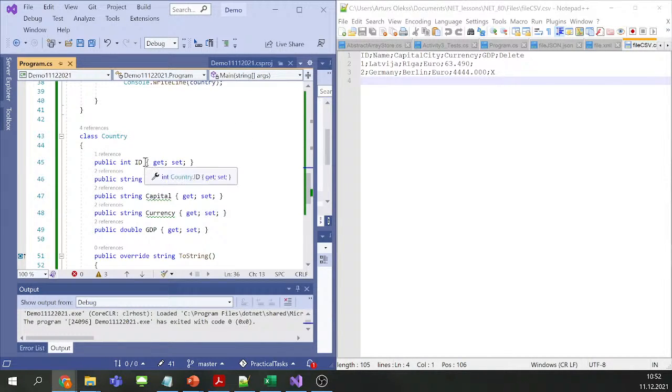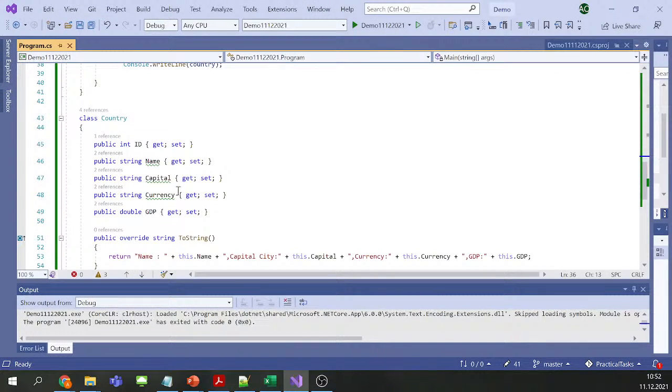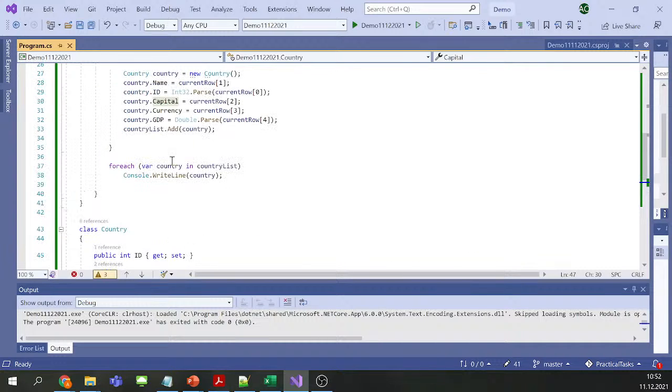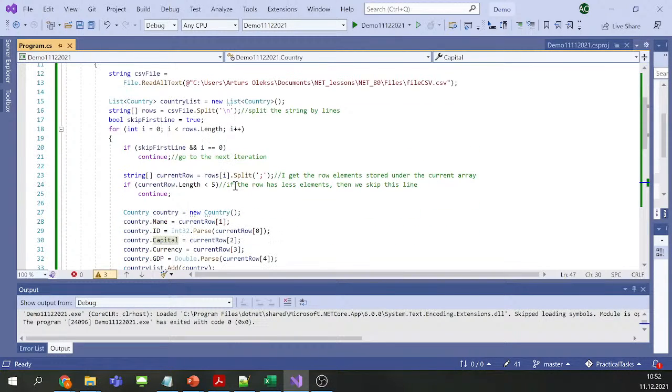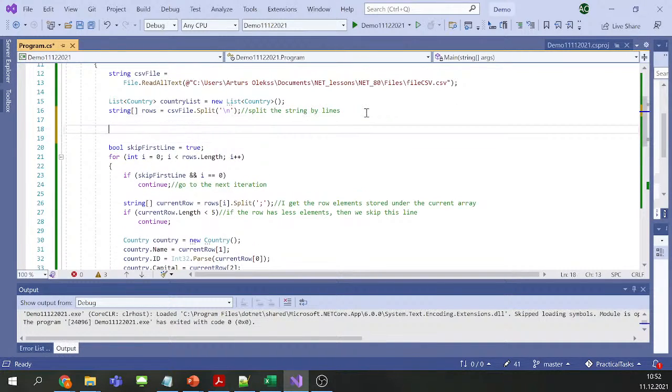Yes, so in this case, let's adjust the names of the header lines. I only need to change capital city to capital, and all the other elements are fine. Okay, good. In this case, I assume that I know the names of the columns. Maybe I don't really care about the sequence of the columns, but I know the names of the columns. So let's say I have the header line.